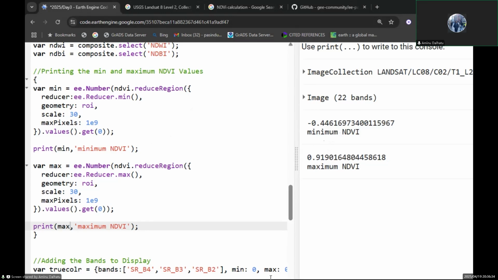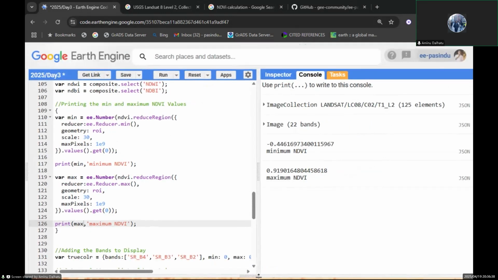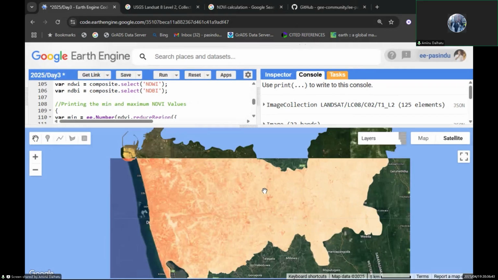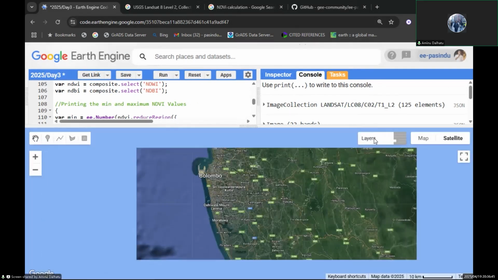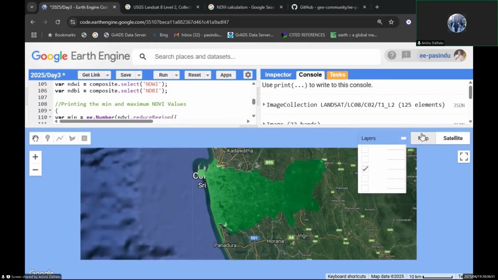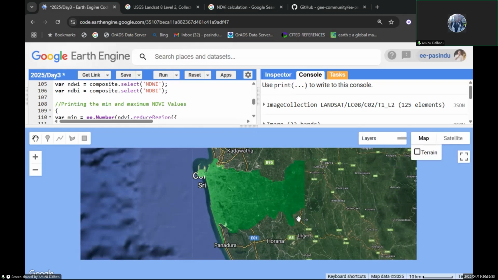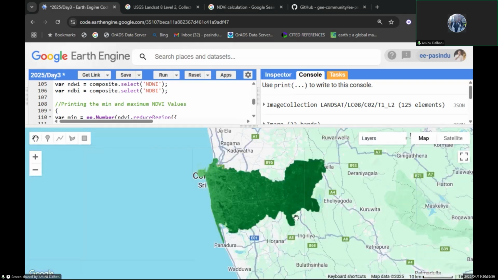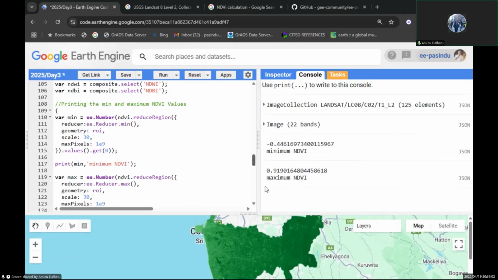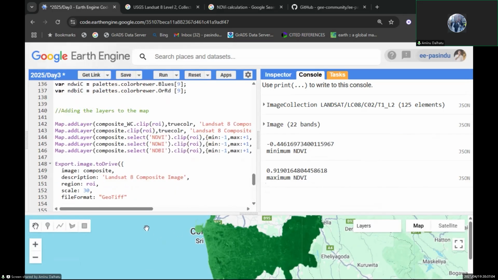So if you go in here right now, your minimum and maximum value with the NDVI, I just calculated just for the NDVI. So I'll just take the NDVI one and remove the other layers. Okay, just go to the map. I will add here another map layer of the NDVI with the change that I have done.